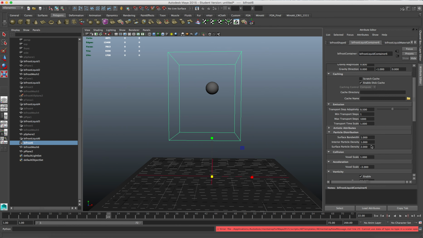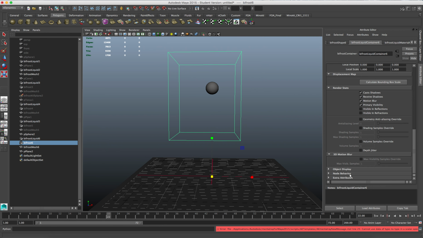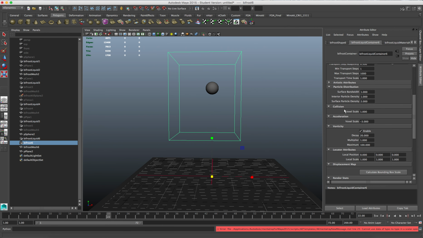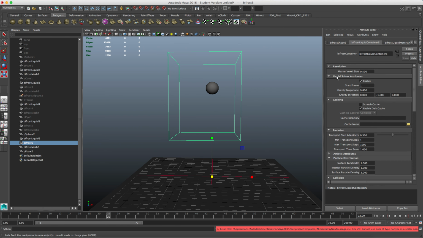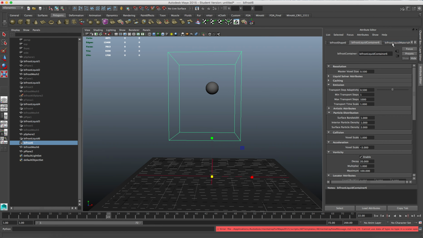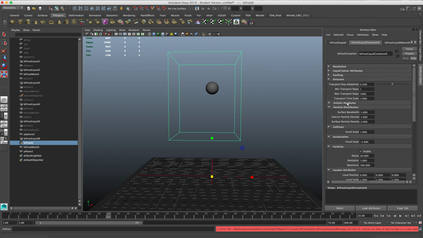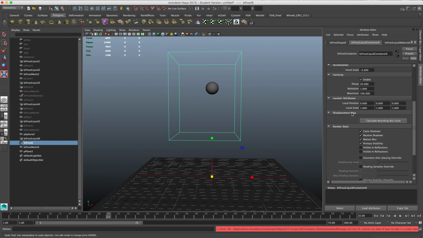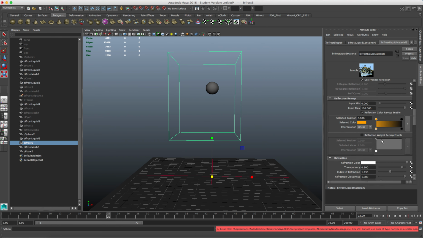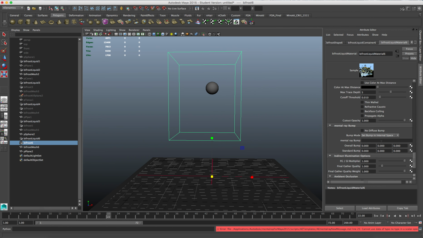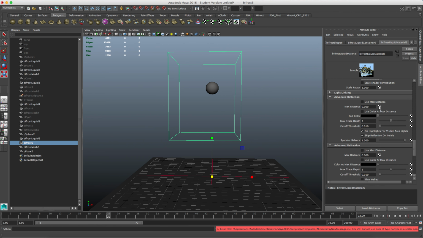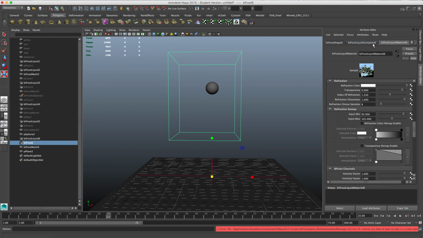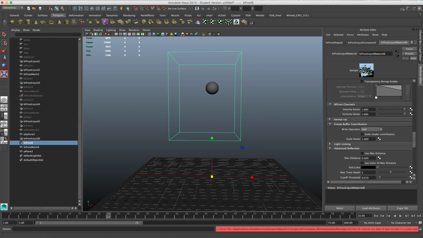If you go to the liquid container node, down here, if you close this and this, mental ray, I don't see it, I might be in the wrong node. I think I am, I totally am. Okay. So in the Bifrost liquid material node, you will find the mental ray node.